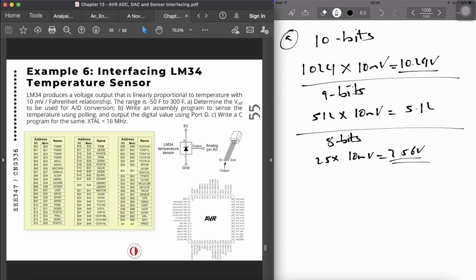Now this is actually in the range, and this is smaller than the VCC, and in this case, the internal VREF, which is also 2.56, is a good option.